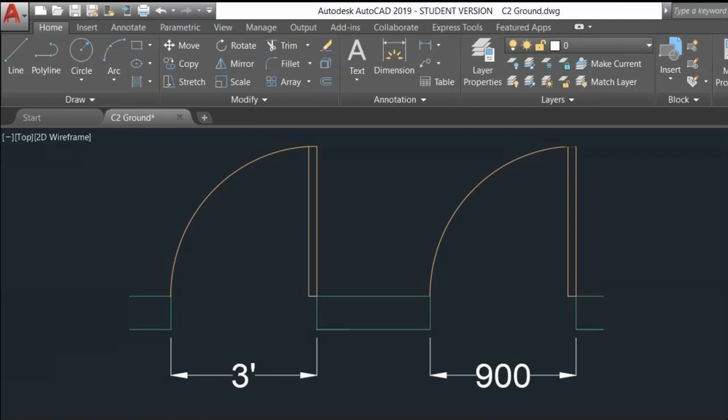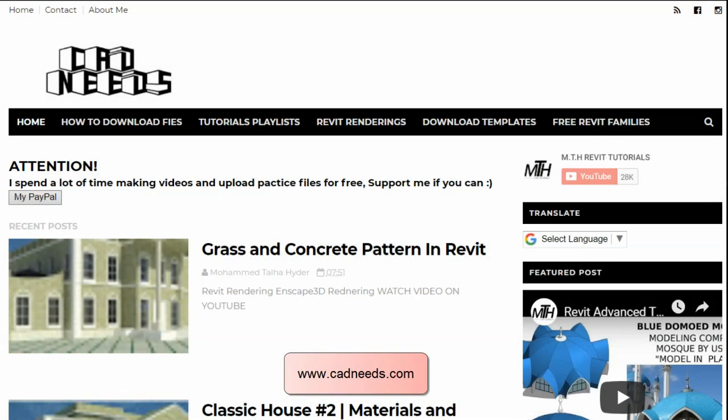In this video I'm going to show you how to convert an Imperial drawing into metric in AutoCAD. The reason I'm making this video is that I share the reference CAD drawings I use in my videos on my website, but people who work in metric units cannot use those files. By using this method you can convert my drawings into metric and follow my tutorials.